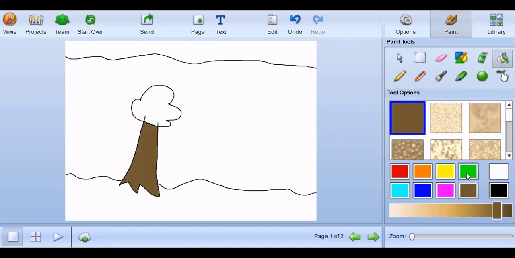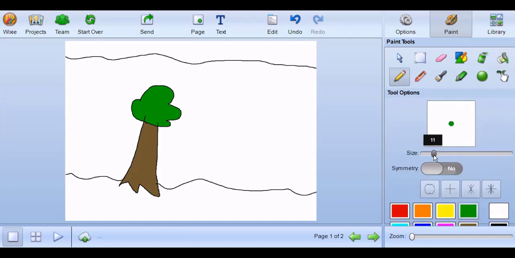I can go there. Let me try the green. I'm going to go a little darker intensity and paint the top of my tree. I might use the pencil a little bigger if, for example, that's not quite big enough. Let me make it a bit bigger. I might want to put some apples in the tree, and then all I have to do is click to make those apples with my pencil tip larger.